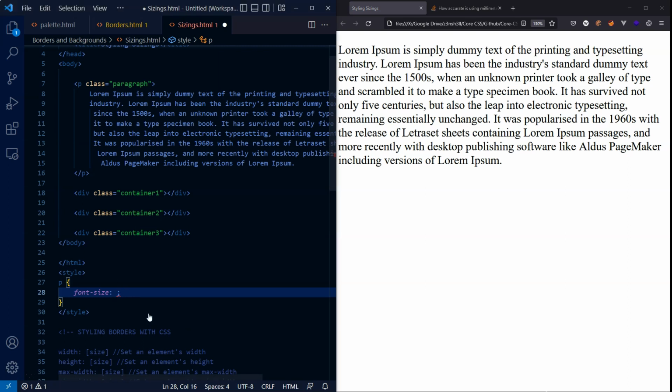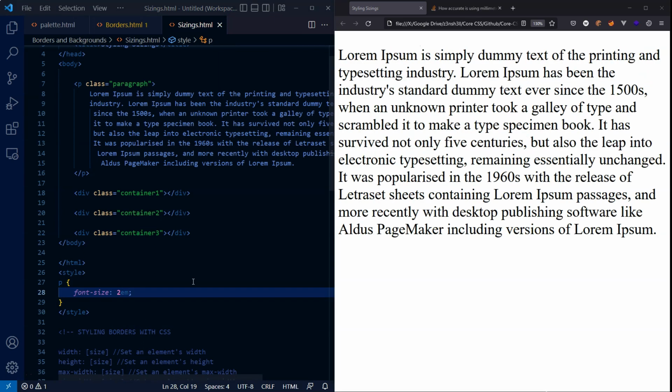For example, we could give the font size a value of 2em. This means it's taking the value of font size from the parent and multiplying it by 2. Now, the term parent is one of those buzzwords in CSS where it's only obvious if you already know what it means. In HTML, we're probably familiar with the idea that some elements exist inside other elements. In fact, everything on a HTML document exists inside HTML tags. When an element exists inside another element, the inside element is referred to as a child, and the outer element is referred to as the parent.